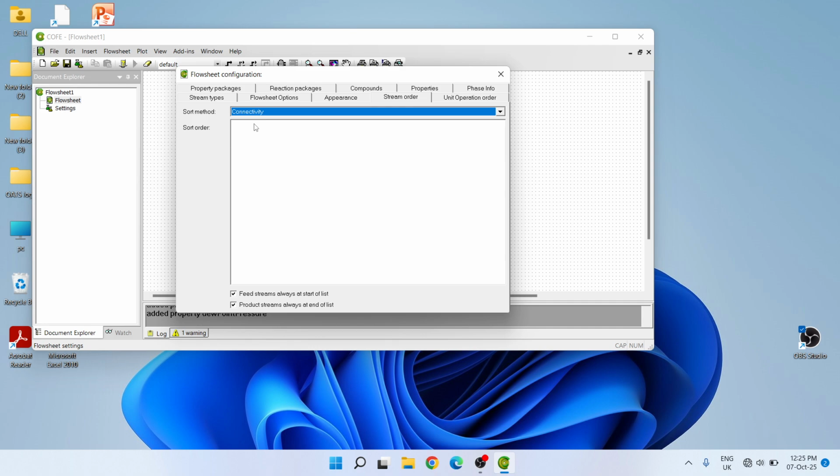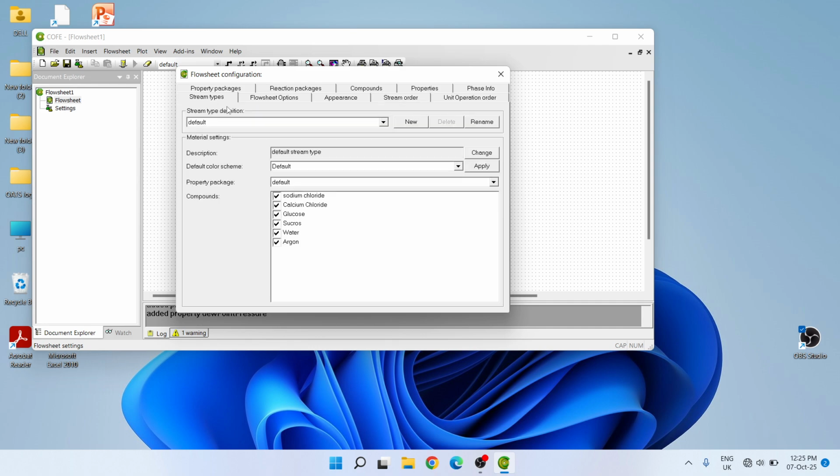The first thing you need to see here is the stream type. You see the stream type. So what is your stream type? You can leave it at default. You can decide to type in, maybe to remember your name. Let's assume you are called Victor. You just put Victor there and you save. You say okay, meaning the flow sheet is for Victor. But if you don't want to put anything there, you just want to learn for learning's sake and understand what you are doing, you have to delete this Victor. You leave it at default.